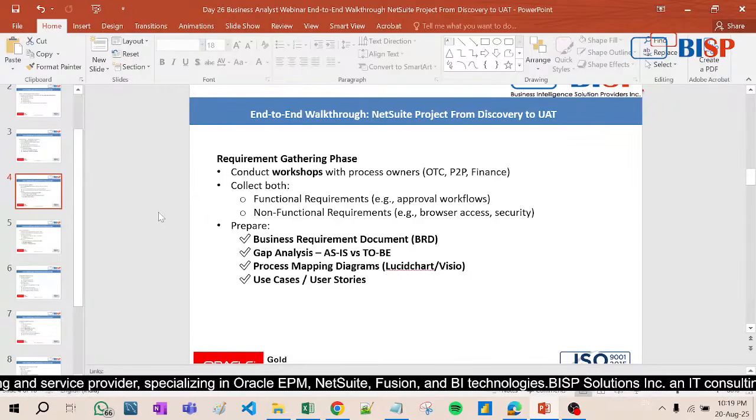So in requirement gathering, conduct a workshop with process owners. Okay, that is fine. Collect both functional requirements and non-functional requirements. Then you will see the preparation of documents. One is the business requirement document, another is the gap analysis document in which there is as-is and to-be.